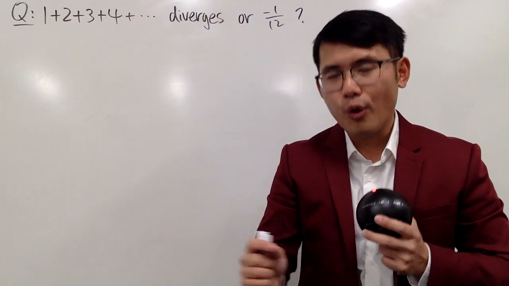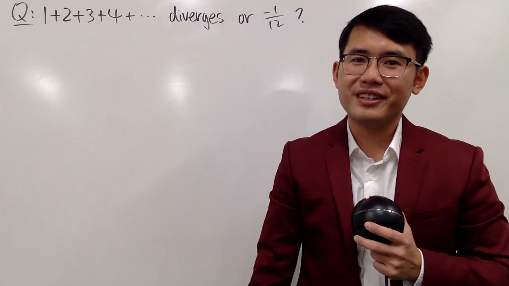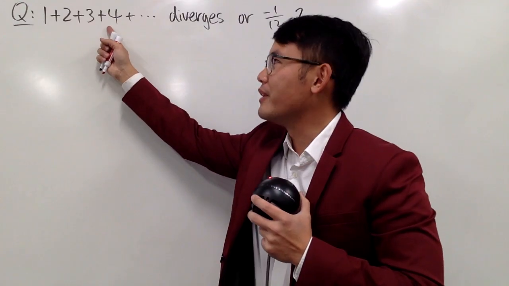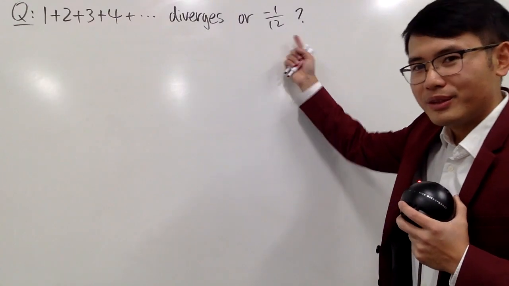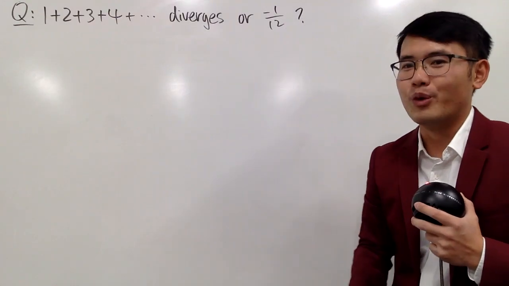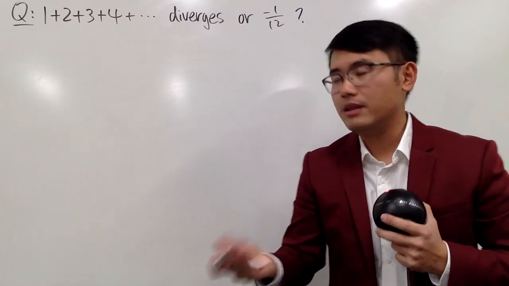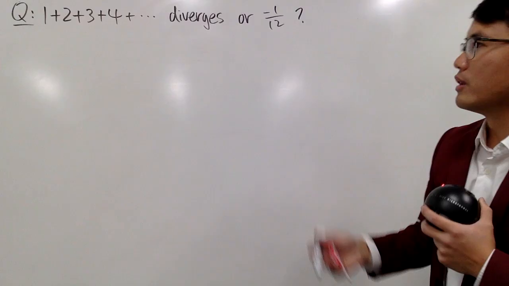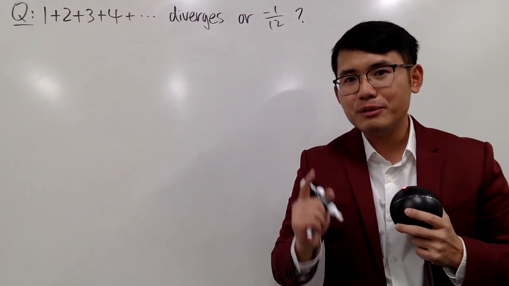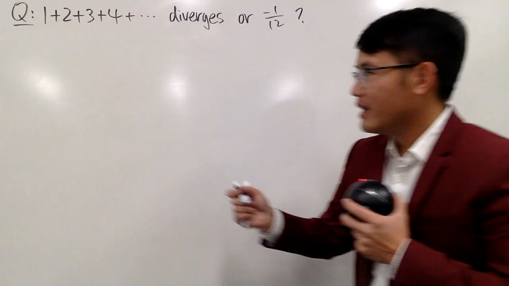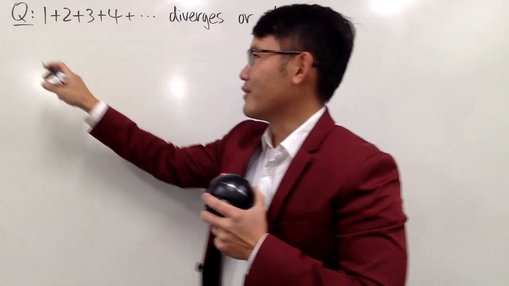However, if you want to do more, just like a typical mathematician, then there will be ways that you can learn that this is actually equal to negative 1 over 12, if you're willing to learn more. And you can check out 3blue1brown and numberphile's videos. They have their ways to talk about why the negative 1 over 12. But here, let me show you how we can actually use an integral to make sense of this. And let me write down the formula first.